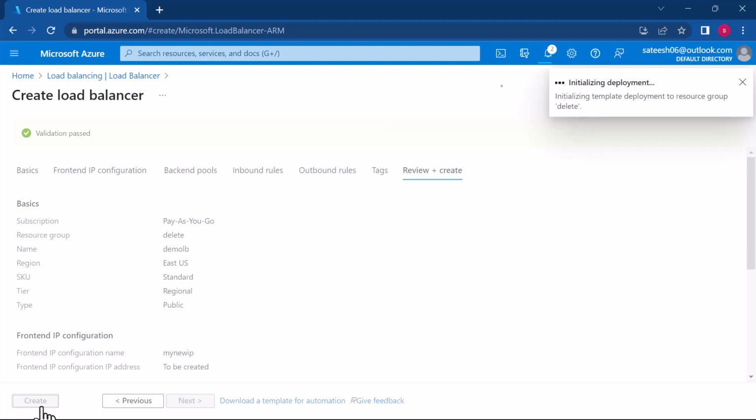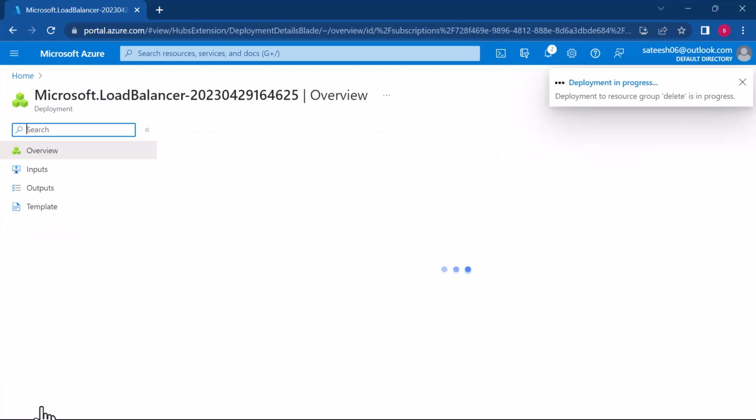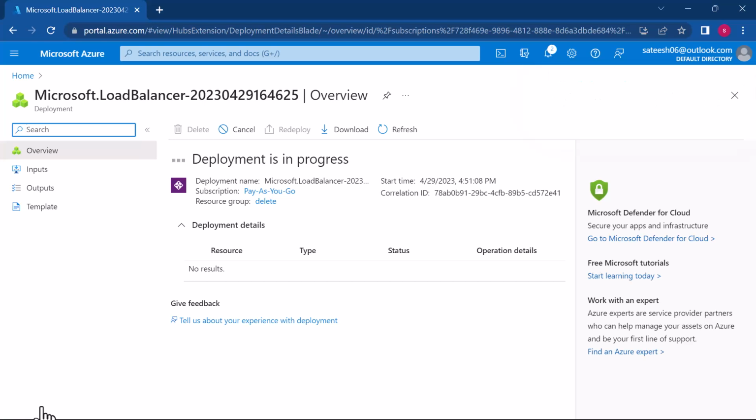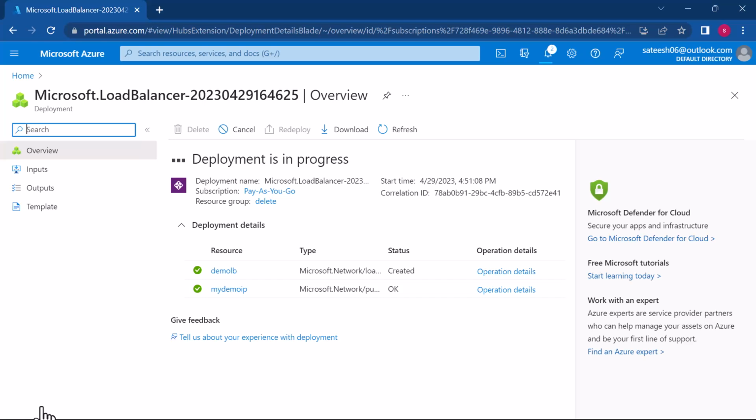This would take about a minute or two for the load balancer to be created, because while the load balancer is being created, it will also create that front end IP configuration, and then it will allocate an IP address, and then it's going to create a backend pool and add the web server that we created to the backend pool. Once it adds the backend pool, it will create the rules and it will create a logical container, and it will put the front end IP, backend web server, and the rules all in one container so that our load balancer can work. Okay, this would take about another 30 seconds. Let's wait for that.